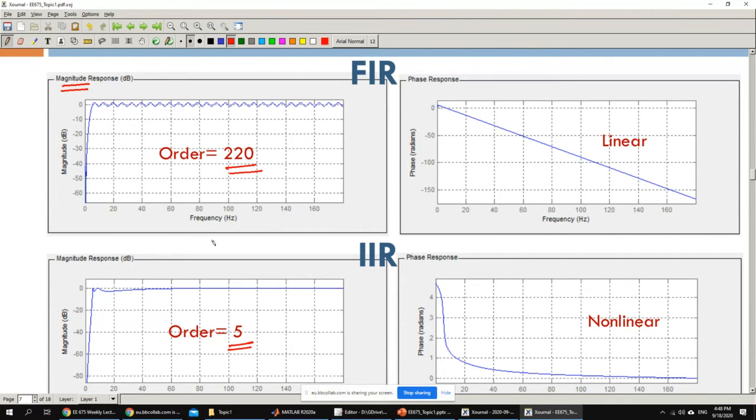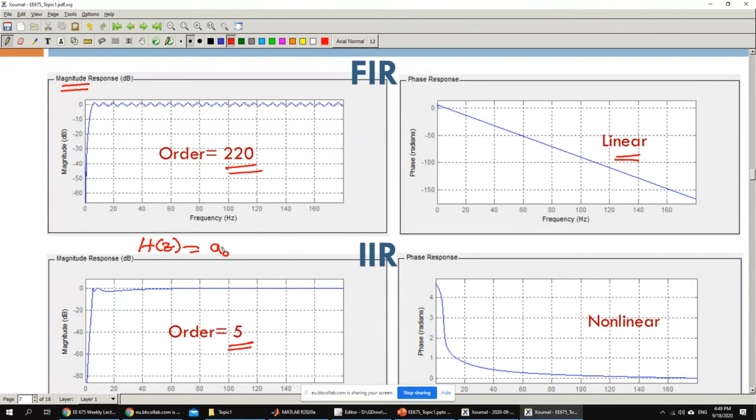There is another side to that. What we see here is the phase. All filters have magnitude and phase, and in the FIR filter case there is a big advantage in that the phase is linear. We'll see in a second why the linear phase would be advantageous. And here it's nonlinear. Imagine the linear phase, because whenever you look at the FIR, if you remember, we have h of s or h of z for FIR.